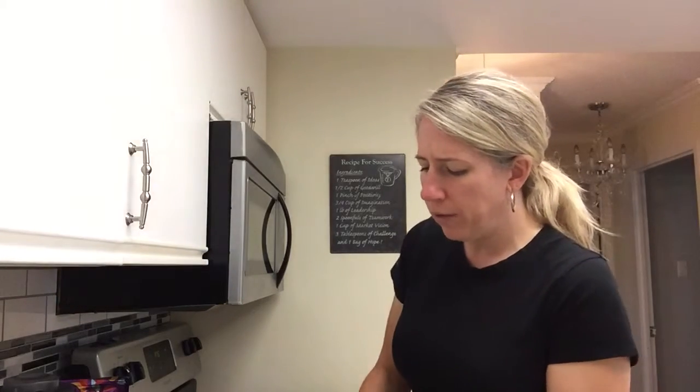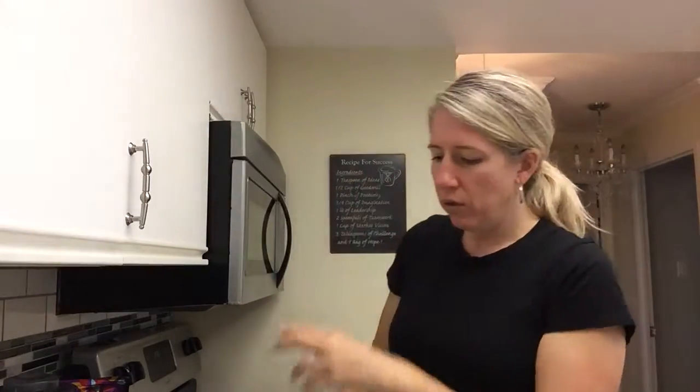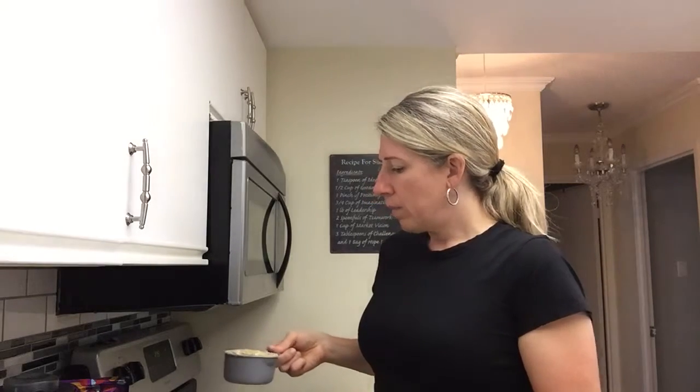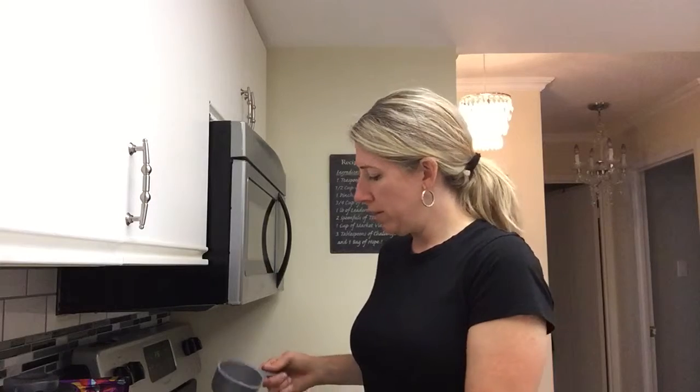And then we have buckwheat groats. As you can see, some of my stuff is in bags like this. Just go to your local store that sells bulk foods. In Canada, it's the Bulk Barn. That's where I get my almond meal and a lot of my nuts and seeds, and then I just store them in mason jars. So we wanted a cup of that. I'm actually going to post this recipe below as well, because this will be a little bit long.